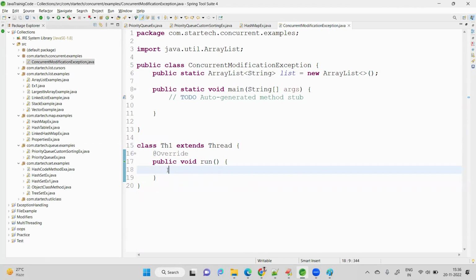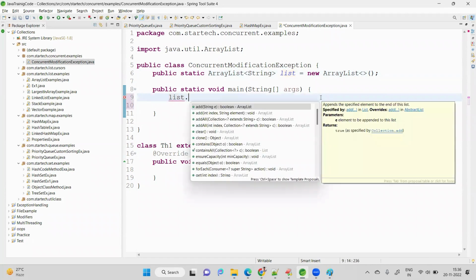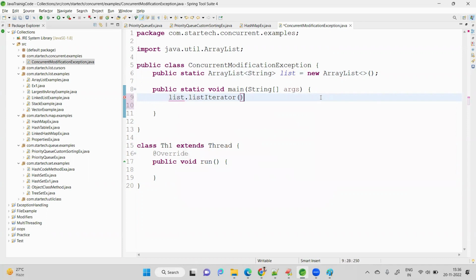This is one thread. First, I'm going to take an iterator on this. How to take an iterator? List dot listIterator.